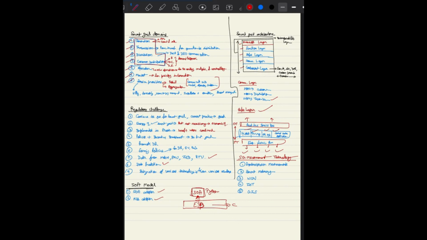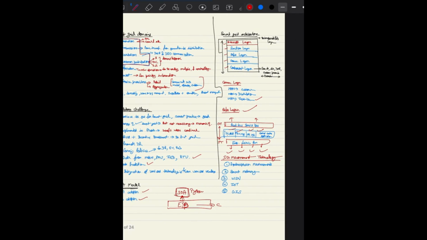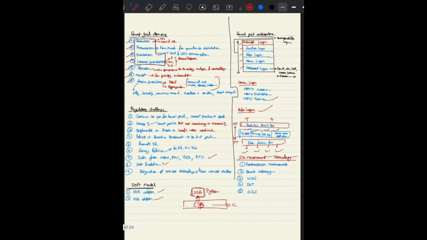Now comes the smart grid function and business layer. In it we have advanced EMS architecture, the business layer, and the function layer. The advanced EMS architectures use various types of protocols, like DNP 3.0, 61850, and the data sent from the PMU is sent through IEEE C37.118, and so on.